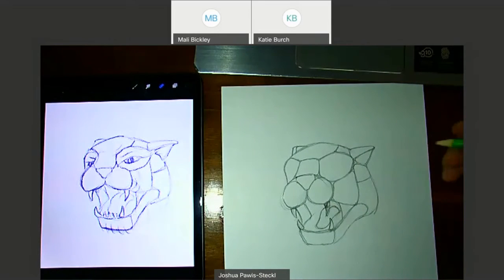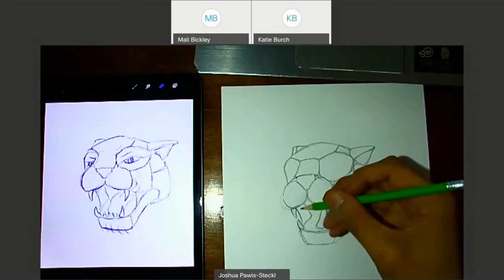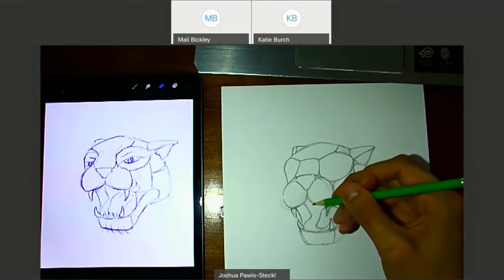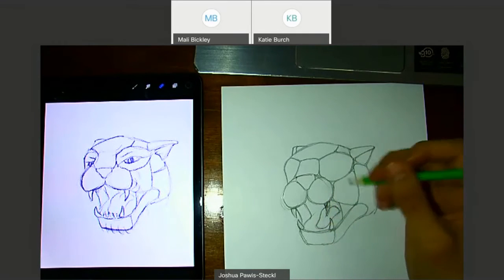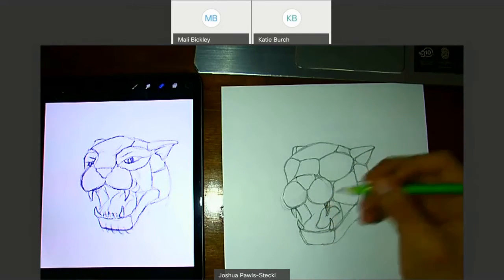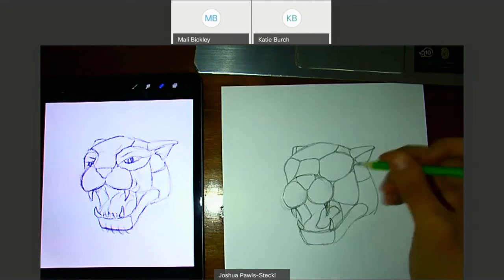Yeah, and if you want, you could draw on smaller teeth too, the top and bottom. If you want. It's up to you.